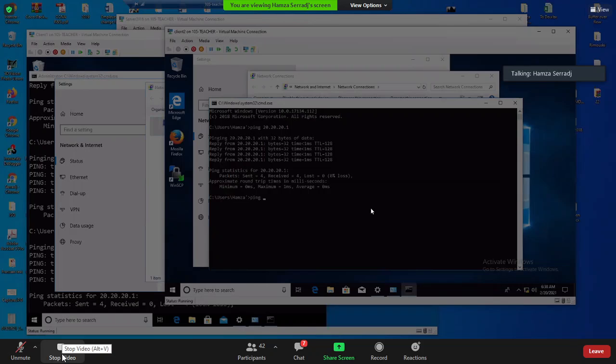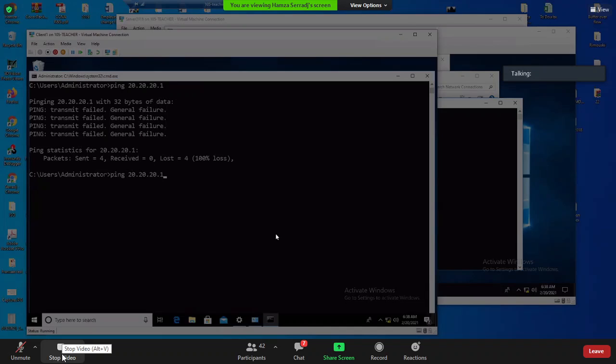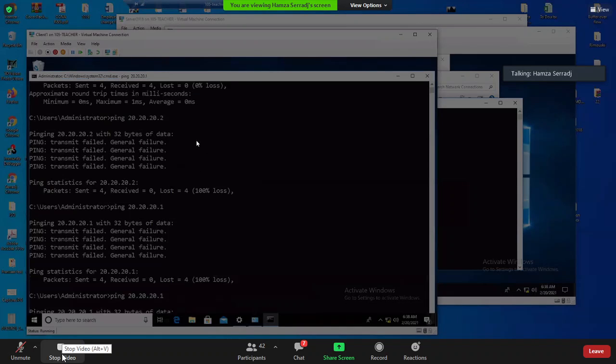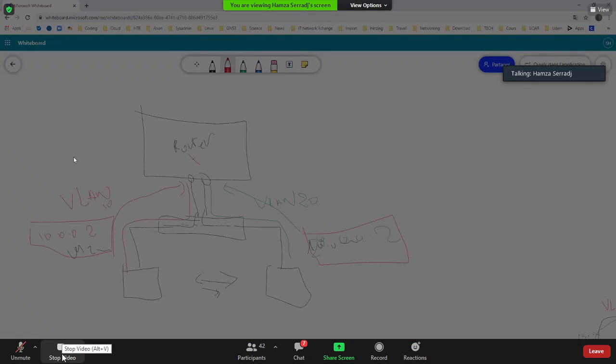Let's ping from here. I'm on the 20, so I'm going to ping 10.10.10.1. There you go. So you see the 10 is answering, and I'm on the 20. And from here, I ping 20.20.20.1, I'm on the 10, right? This is the zone of the 10. I'm pinging the 20, and it's pinging without any problem. Okay, so it is the same thing that we did before, same logic, but instead of using two separated switches, like two physical links, we are using one device and the same physical infrastructure, and we created VLANs inside, virtual LANs. And the ping is working well.